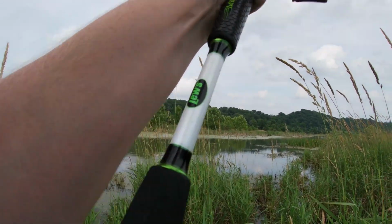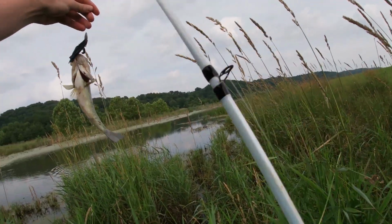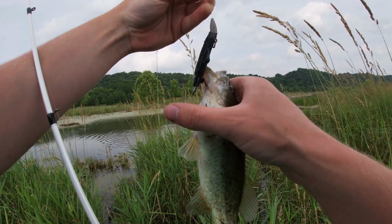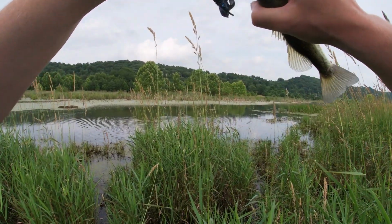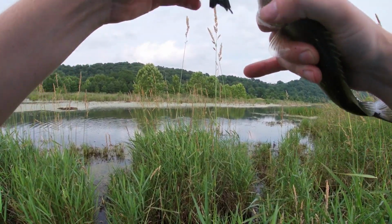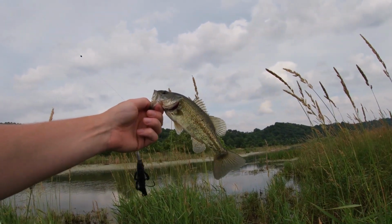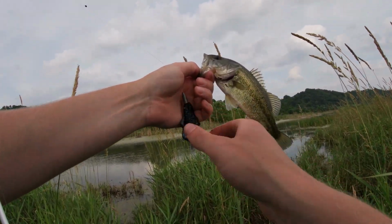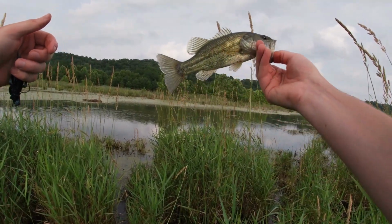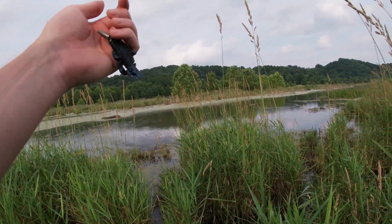There's one. Is that the same fish? There's no way. It's the same exact size, I will say that much. Well, there's fish number two. It looks almost identical to the first one, honestly. It could possibly be the same exact fish for all I know. Like I said, I don't know, but it definitely looks like it. Little guys. I guess I don't have too small of a hook.